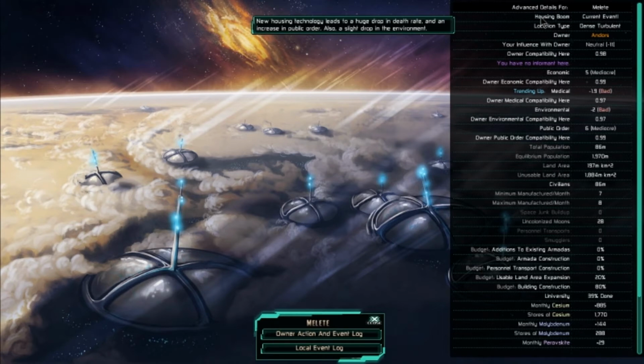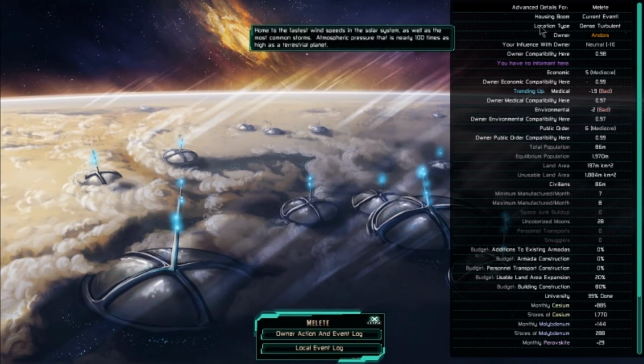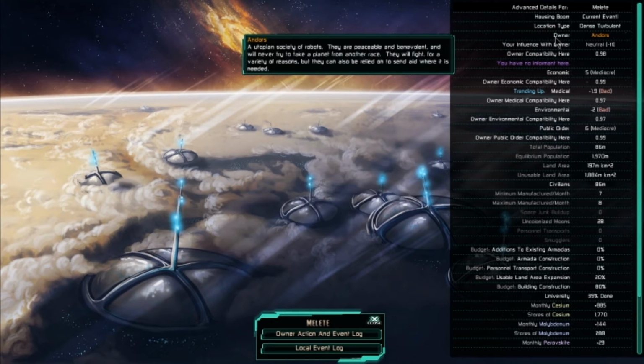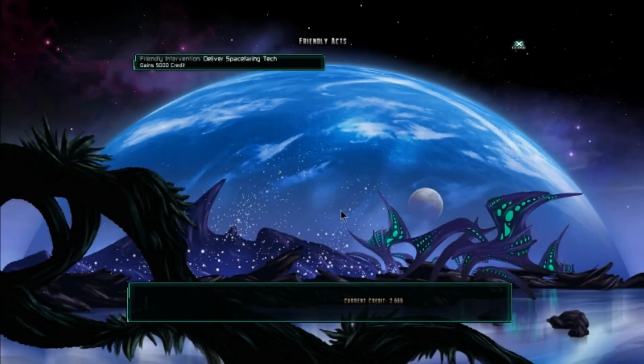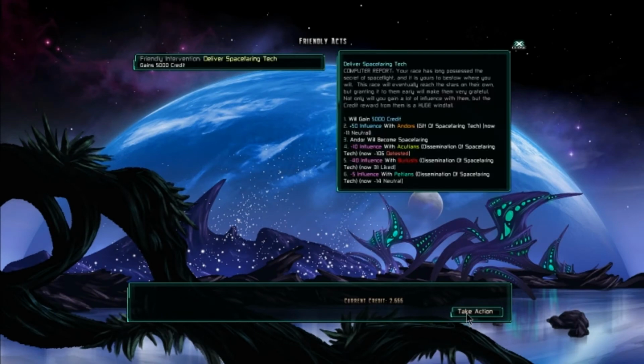Okay. So, these guys are... Let's see, a utopian society of robots. They are peaceful and benevolent and will never try to take a planet from another race. They will fight for a variety of reasons, but they can also be relied on to send aid where it is needed. Oh, okay. Actually, these guys look like they're pretty good. Okay, because there are a couple of them that are nasty. So, let's go see about getting these guys into space, because we want them on our side.